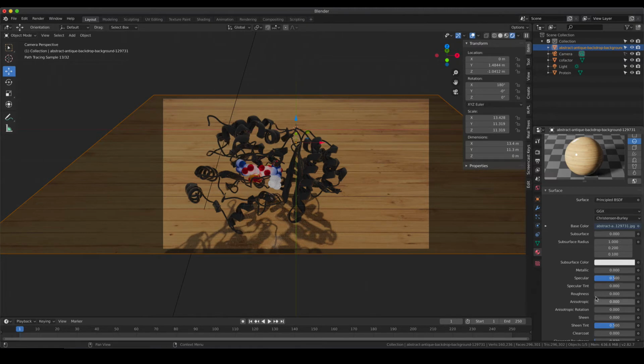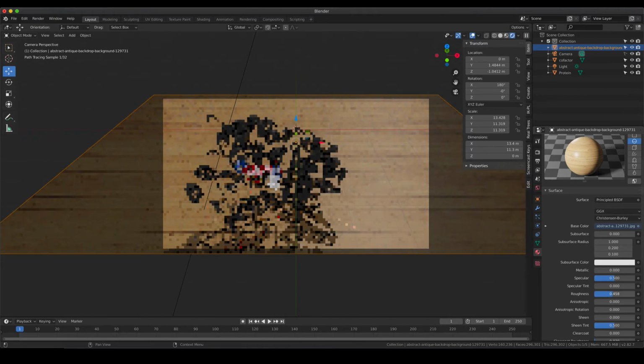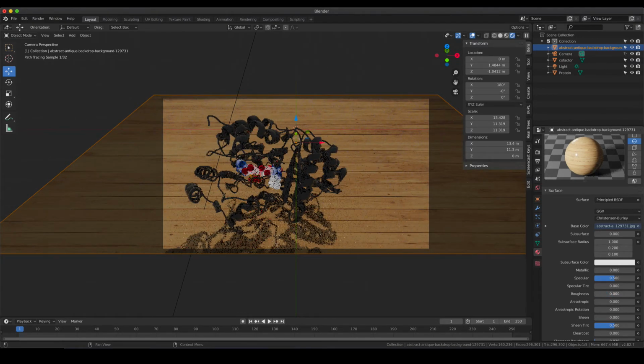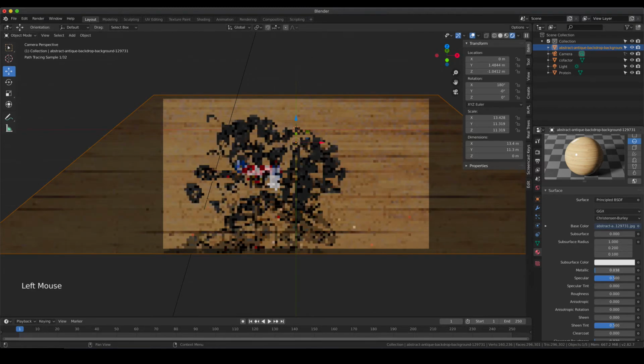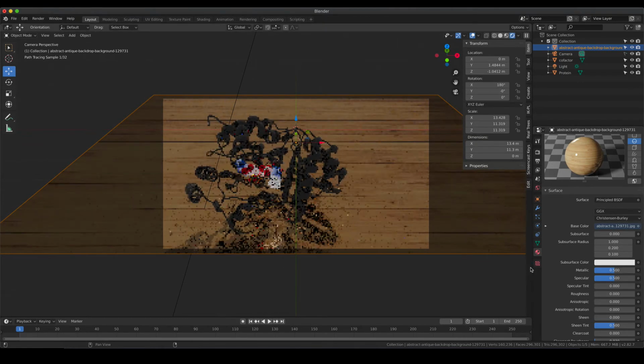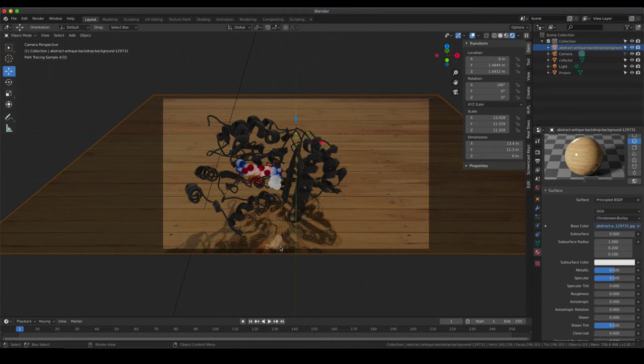So what happened now is, you see before we had the reflection of our light on the table, and if we decrease it, basically it's gone and there is a bit of reflection going on here from our emitting cofactor. Also, again, if you would like to increase that reflection, you can also increase the metallic value here, something I'm just going to show you quickly. But in that case, you see there is a reflection of the cofactor.